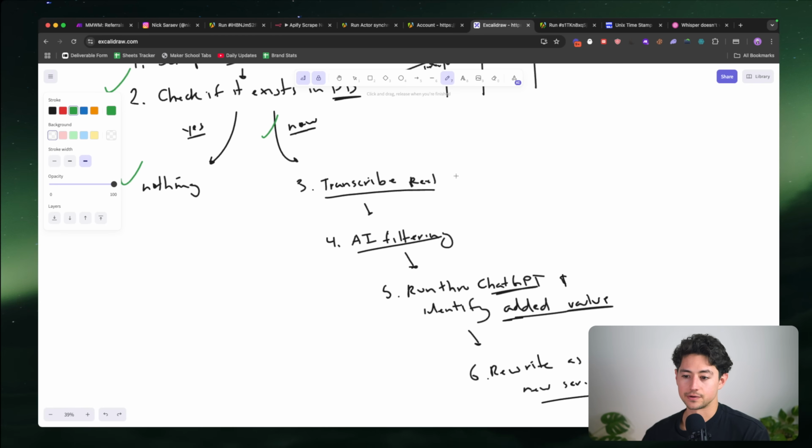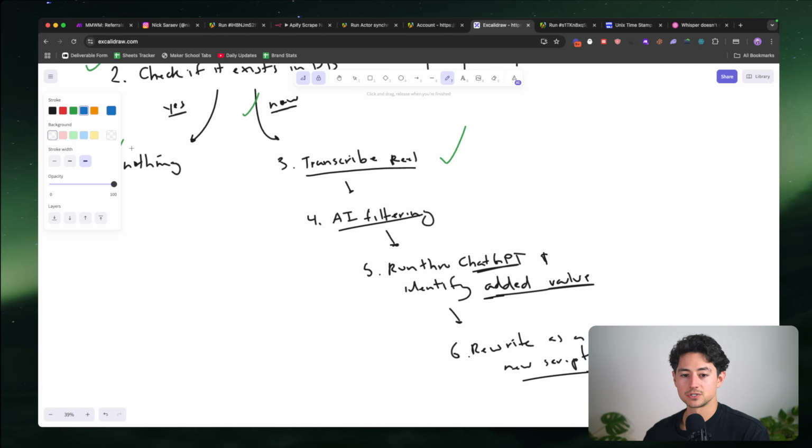So this is now good. What we basically want to do is filter this. So I'm going to write a really quick AI prompt. That AI prompt's job is going to be to go through, grab the contents of the reel, and, in my case, it's obviously AI. But I'm going to make sure, like, hey, is this an AI development? Is this something about AI or technology or automation? Maybe I'll go a little bit broader.